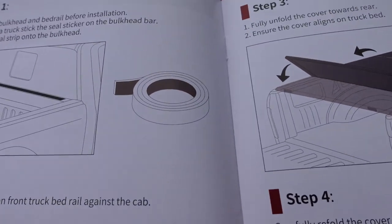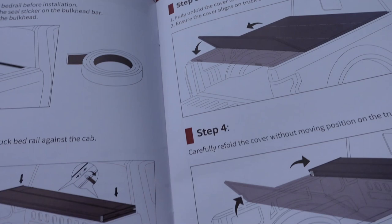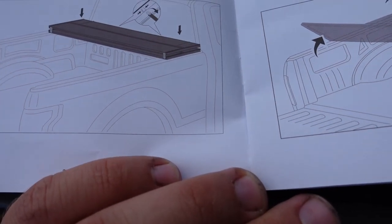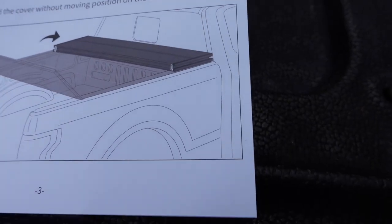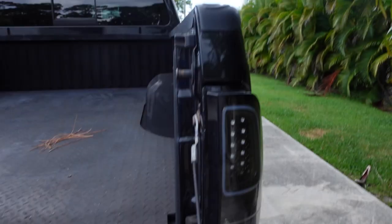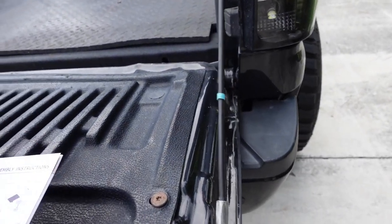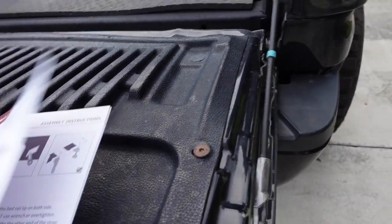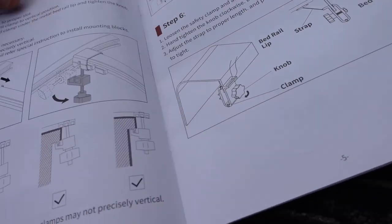So right there, it shows you, like I said, the seal strip that goes on the back. If you want to put that across the back, then it'll show where you lay your cover on the back. Unfold it, fold it back, basically positioning it on top of the bed rails and for it to sit how you want. Then you'll come back, and if I can turn this page, I think that's it right there.